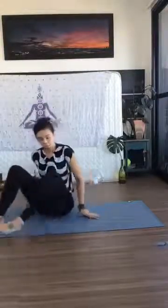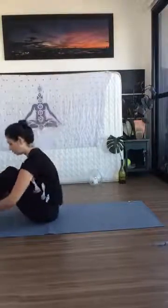Exhale, slowly placing the hands on the floor and then placing the hips and the glutes on the floor. And we're gonna go for my favorite, Navasana or boat pose, taking the glutes away from the floor. Inhale, lifting the legs up. It can be just toes, or just here, or all the way up.